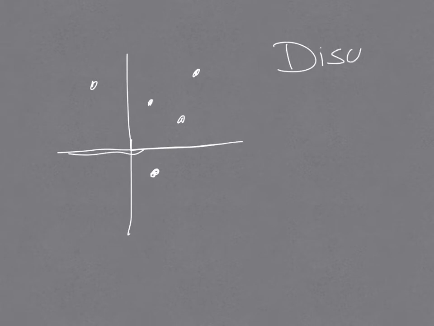All right. Also, if you remember, when you are graphing, if you have a graph, now let's go ahead and make it the whole coordinate plane here. If you have a point here and a point here and a point here and a point here and a point here. Okay, remember, this is a discrete graph because there's no lines, right? There's not a connection. They're just all separate points.